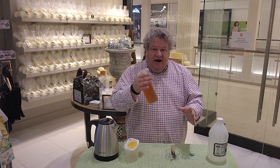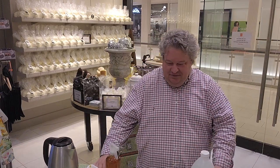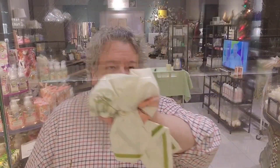It actually smells like vinegar and tea, which is what you'd expect — not unpleasant. I'm going to show you how well this works. I couldn't talk to you during the demo because it was too noisy, but you saw how easy that is. This is just a flour sack towel — it's super easy, you just need something kind of absorbent, and you're good to go. It's great for anytime you have that sort of buildup on your windows.